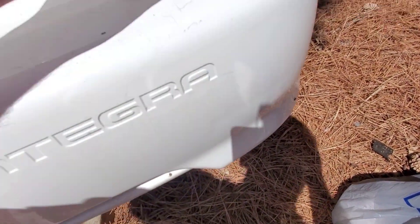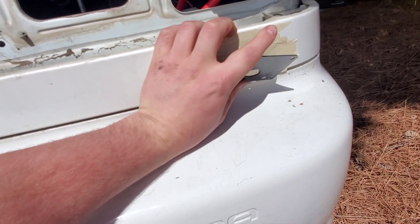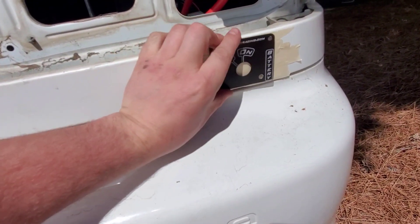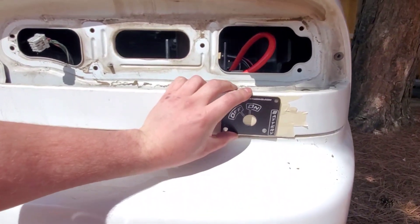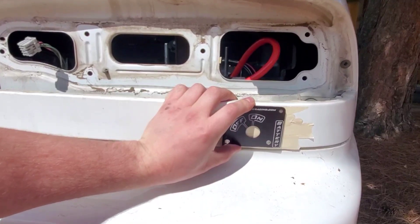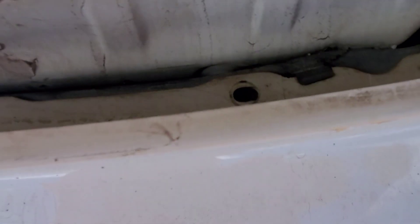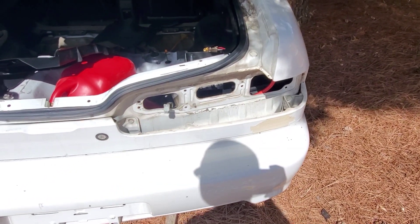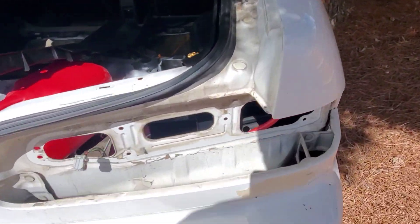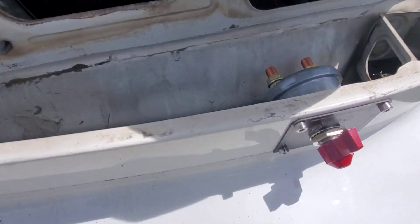I'm going to mount the battery switch up here, tape it up, and mount it where I want it. I'll drill four holes for the mount and then drill a center hole with a step bit so I can mount the switch on the inside. As you can see it's going to mount really nicely in there. I'll see if I can hide that solenoid down in there, make sure it doesn't interfere with my tail light area.